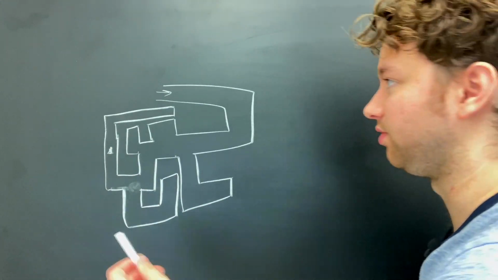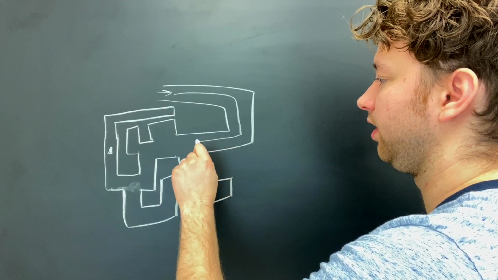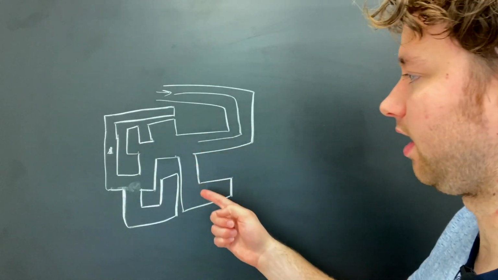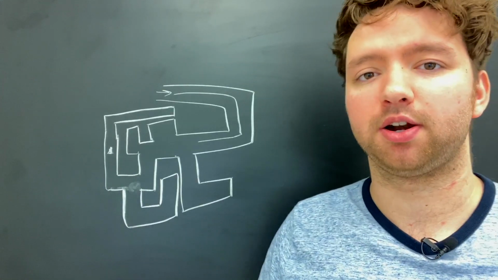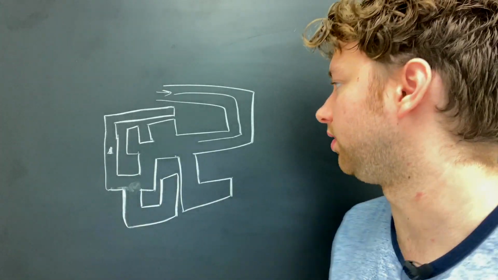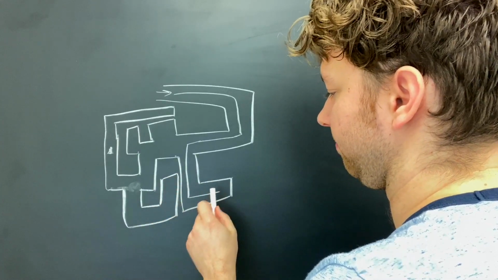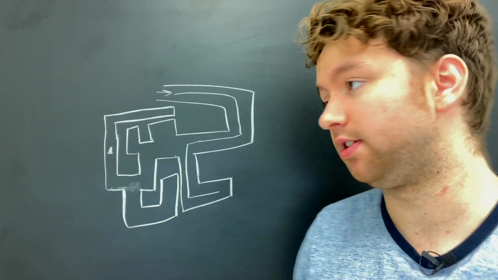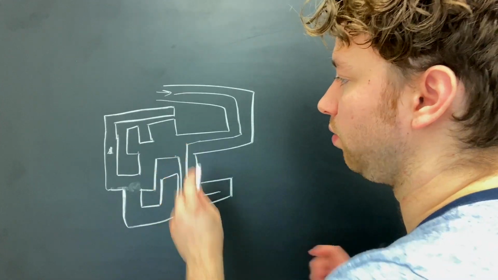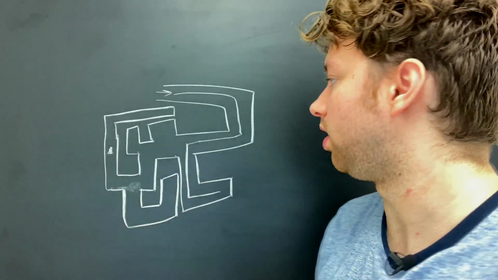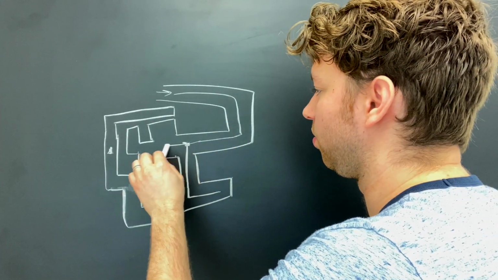So that's the cheese, that little triangle. And what we're going to do is follow this path. We're going to go down. And at this point, we have the option of going forward or left. And it doesn't really matter which one. We're just going to choose one. Let's say they go down and then they go right and they realize, oh, we hit a dead end. Then what we're going to do is backtrack to wherever the last intersection was. So right here. And instead of going down this time, we're going to go left.